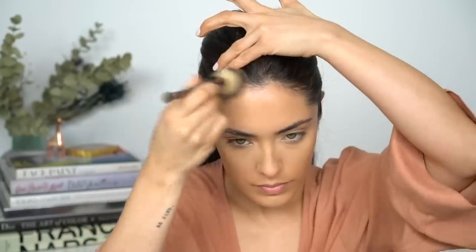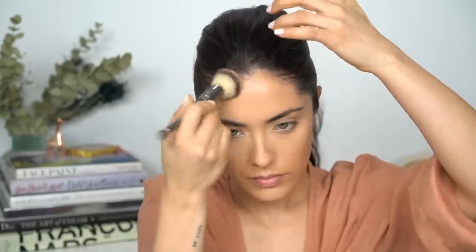So I'm going to use this Milk Makeup Cream Bronzer in the shade Bake. I'm going to use my favorite IT Cosmetics Heavenly Luxe brush — I'm going to take the fluffy side to pick up this bronzer and in a patting motion, tuck it into the hollows of the cheeks before I go in with the hue stick. You could add it over powder once you've set, but in order to prevent it from shifting your foundation underneath, you can apply it before powder to make sure it just really blends into the skin.